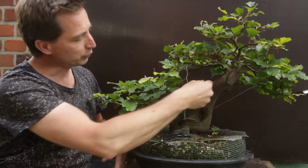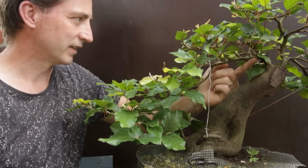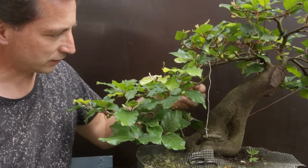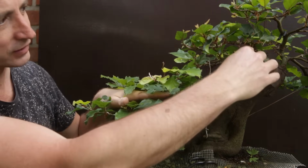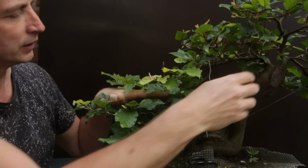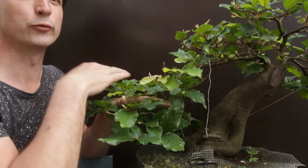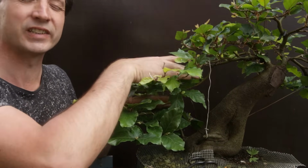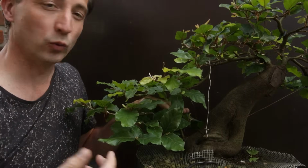This branch has been pulled down. It actually originates here in the top, then comes cascading down, down, down, down, down and fills this space here. So all of this is just the same branch coming here from the top. For the tree, this is an uninteresting branch. It will not push resources, it will not push development, and it will typically stay quite thin in contrast to these upper ones. So what do?